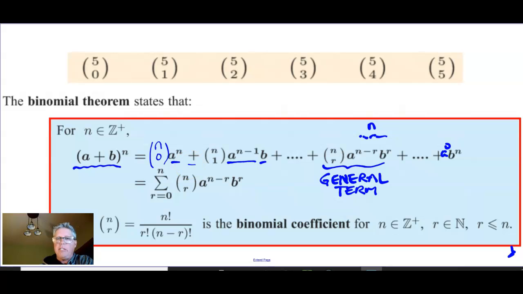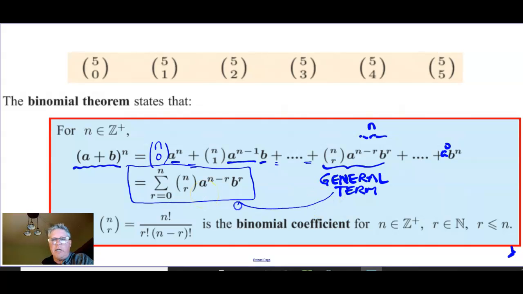So whenever we write a big summation, we can use sigma notation. Maybe you did a lot in calculus, I'm hoping you did. The way sigma notation works, we plug in 0 for r, n stays the same, so n's a constant, but r goes from 0 to 1 to 2 to 3 to 4. We plug it in here and we create all these terms. That's why we call this the general term, because as r changes, that takes on that form. A little reminder, that notation, n choose r, is the same thing as n factorial over r factorial times n minus r factorial.